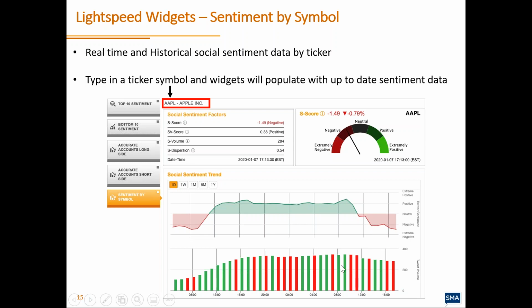And then below is Twitter volume, tweet volume. Again, not trading volume. The red corresponds to a negative change in sentiment during that time period, and the green is a positive change in sentiment in that time period. And this is all updated in real time. If you click on the little info button, that pops out, and I'll show you an example of that in a slide, it gives you more information about that particular metric and how you can use that metric.